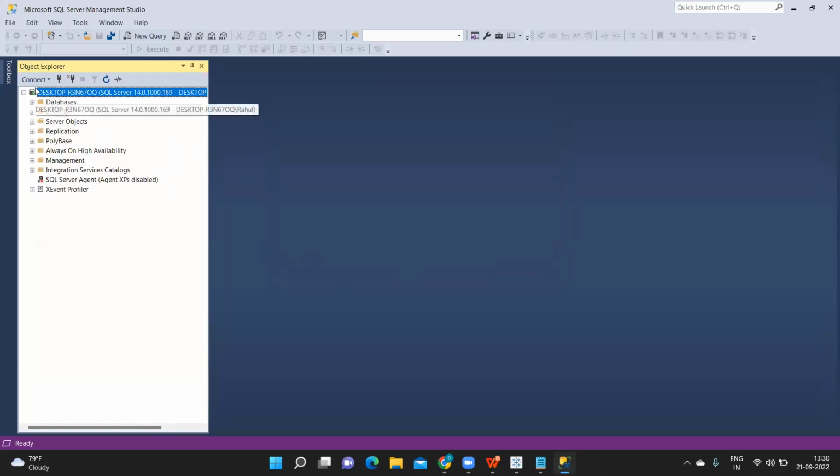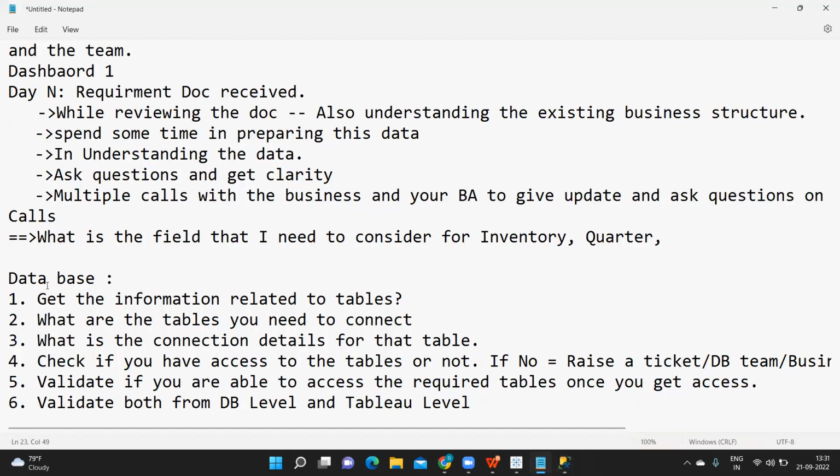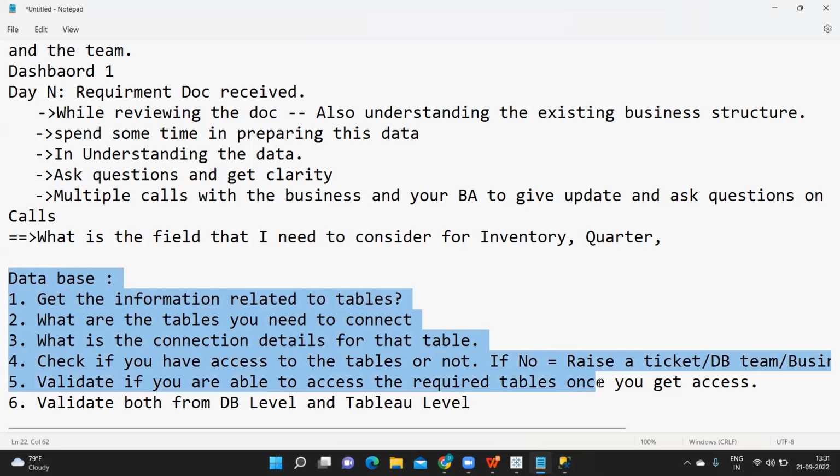Now you need to see where your tables are located. Once you click on that, you need to access that schema. If I click on this, see, we have AdventureWorks, master, model, msdb, research, tempdb. So you need to know where your table is residing. All that information you are going to get from the info in these tickets.